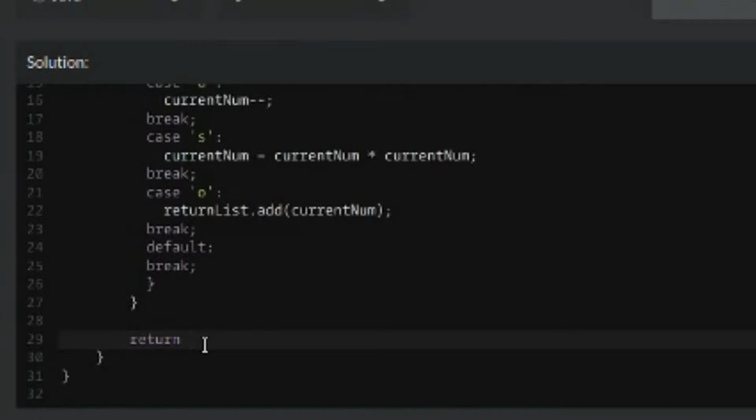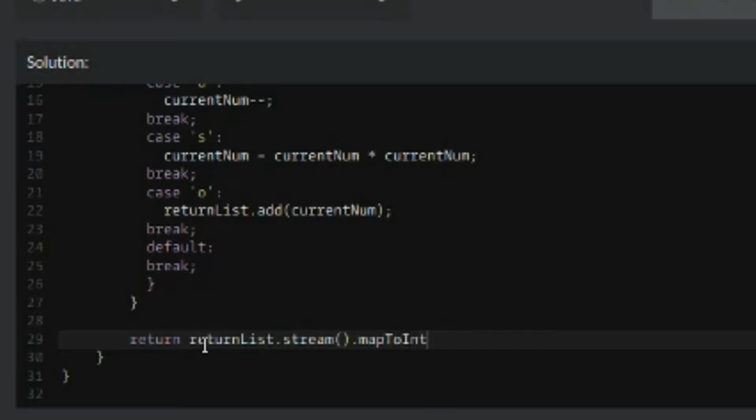Alright, now from here, we need to convert our list into an array. So we're gonna need to take our return list, and I'm going to use a stream to do this. So dot stream dot, I think it's mapToInt.